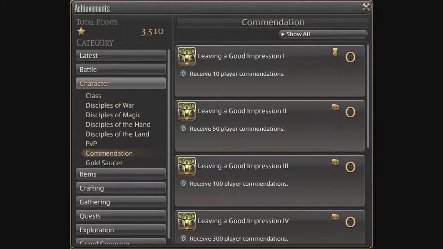Commendations are something you can use on other players in your party after completing a dungeon. But you can only give one out if they were not part of your group when you entered.